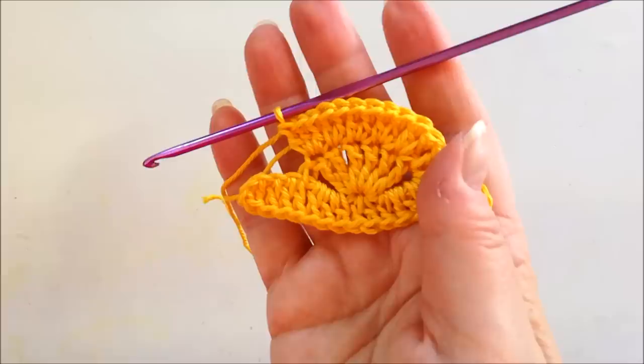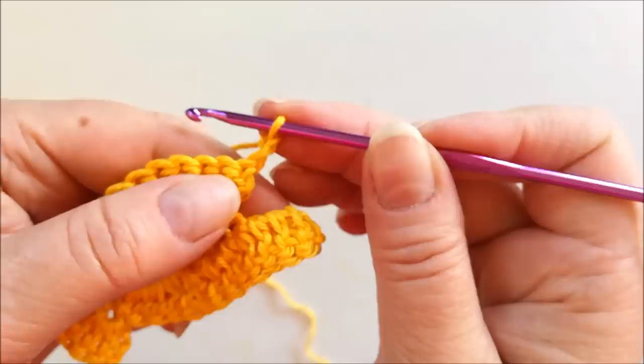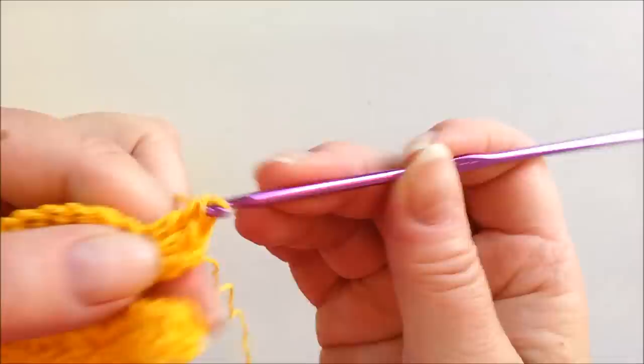So if I put that on top of it, so we are now here, and then we go back again and then continue this way. Then chain 2 and turn, and double crochet into the same stitch where the chain stitches were started from. And then 2 double crochets again. We need to increase a couple of times so it stays round enough.